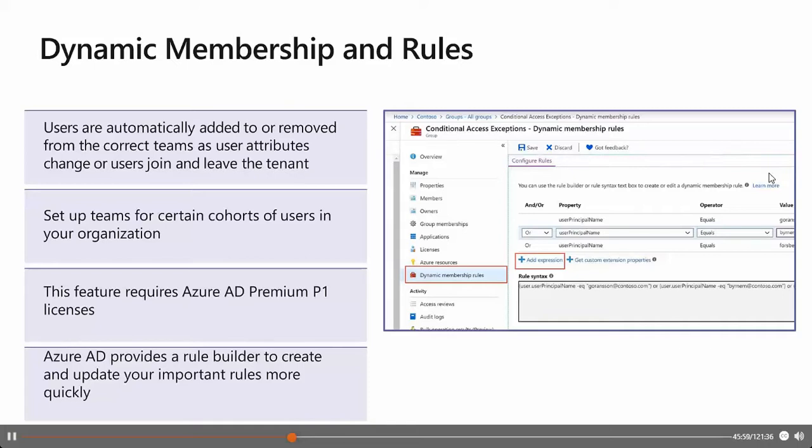There is currently no way to create a team with dynamic membership directly. This is really important to know. You must either create a team and then change the membership rule of the associated Microsoft 365 group, or create a Microsoft 365 group with a dynamic user membership and then create a team from the existing Microsoft 365 group.